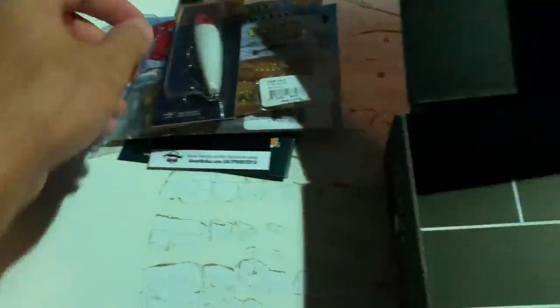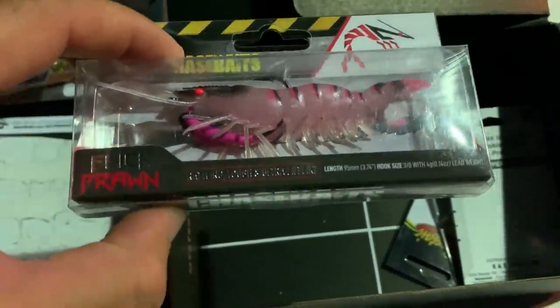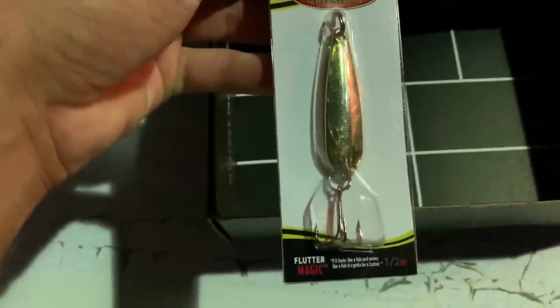This is like a Mirror Lure knockoff but I'm going to keep that in case we see any topwater fish. Here's a shrimp of some sort — I might use that too, that looks cool — and a spoon. I'm probably going to start with the Z-Man shrimp, move to that other shrimp if it doesn't work, try to catch some redfish, then take this spoon out to the beach and look for fast-moving fish while watching for topwater action.